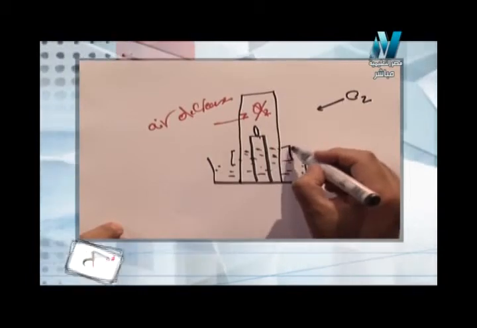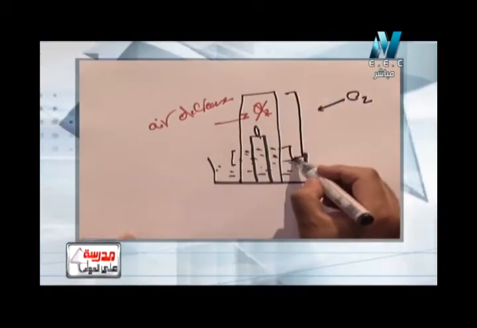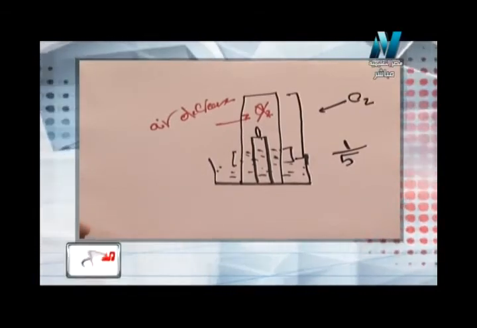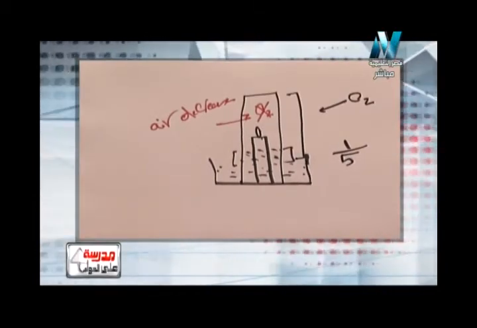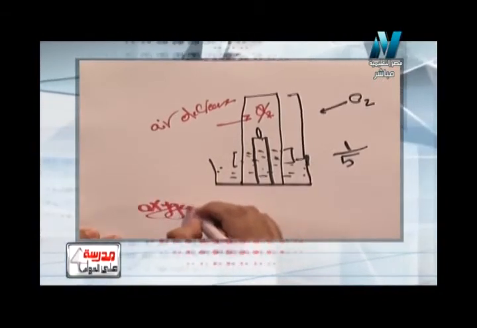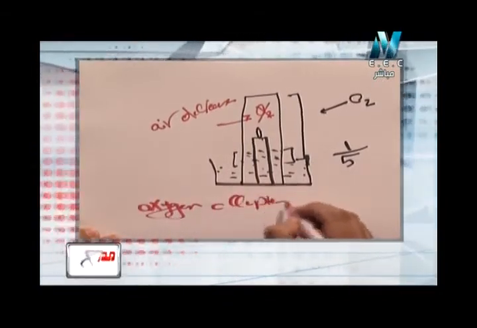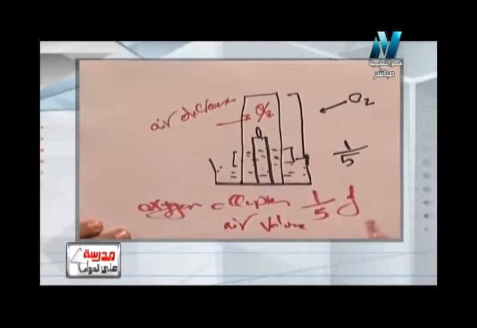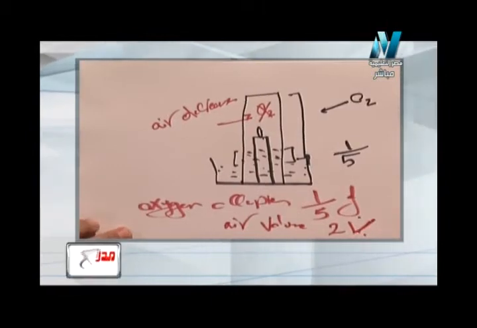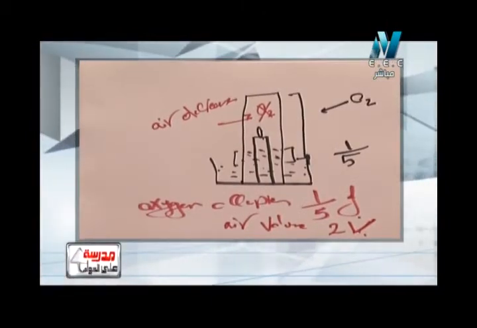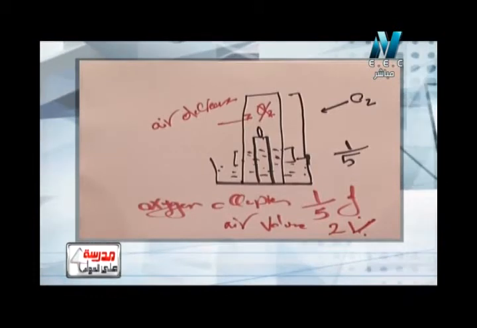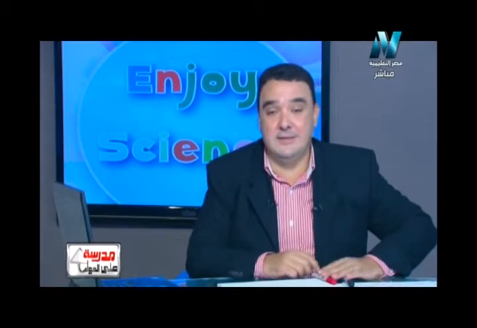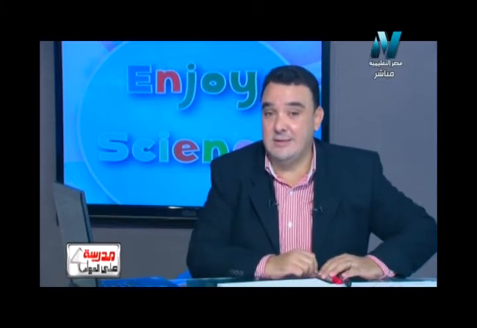So if I measure this distance against the whole height of the cup, it will be 1/5. So I can say that oxygen occupies 1/5 of the air volume, or 21%. Again, we can write 1/5 without a percent sign, or 21%. So oxygen gas occupies 21%, or 1/5, of the air volume, by this intelligent, easy, and interesting experiment.